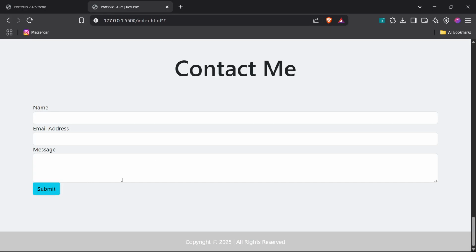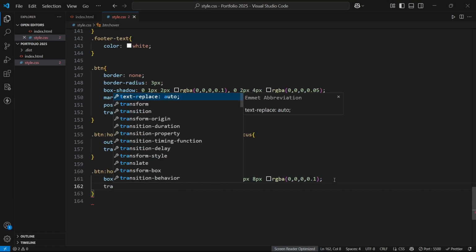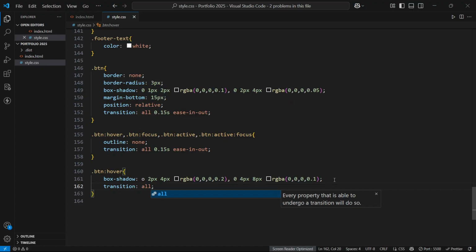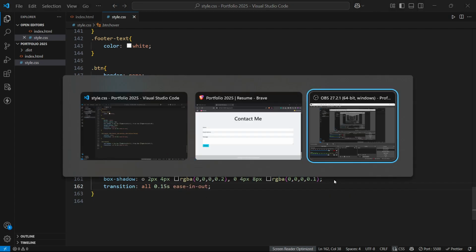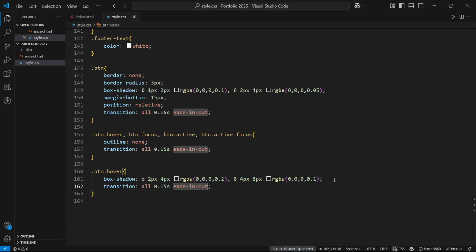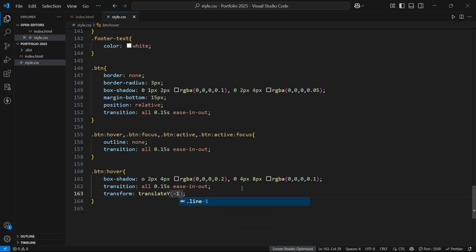Okay, and now we'll add here a transition of all 0.15 second with ease in and out, and transform would be around translateY of -1 pixel.